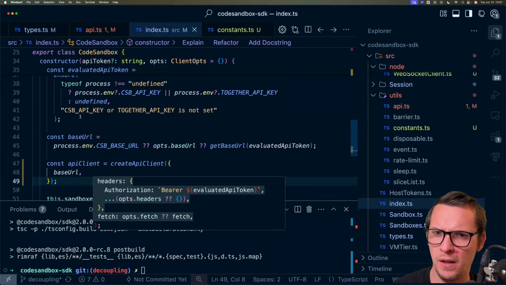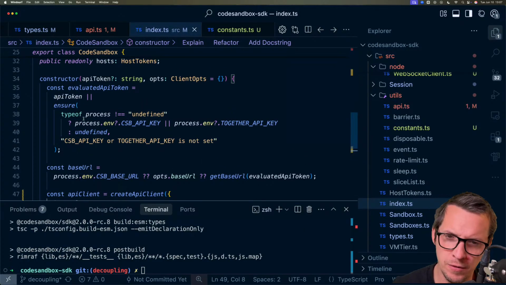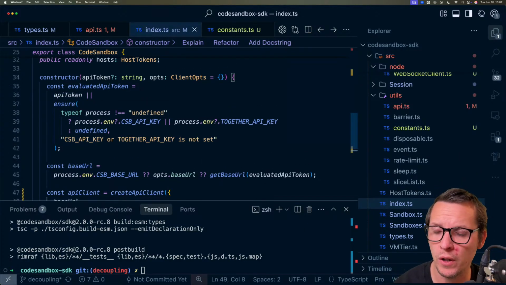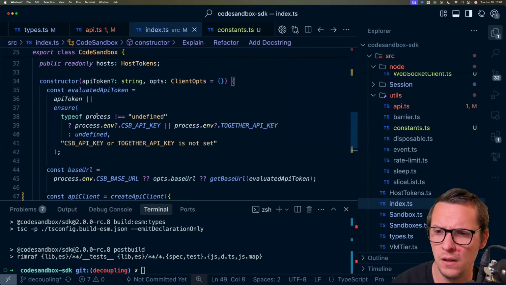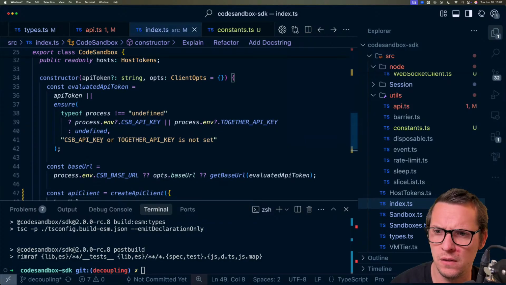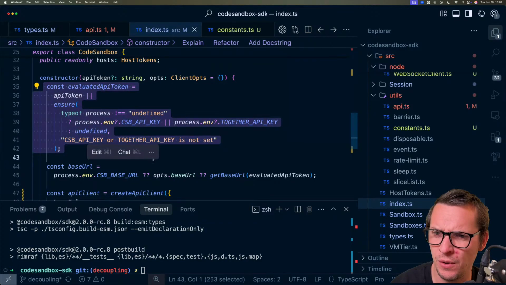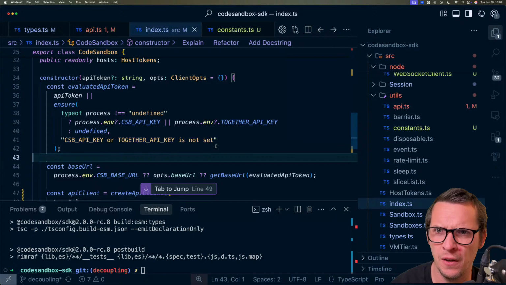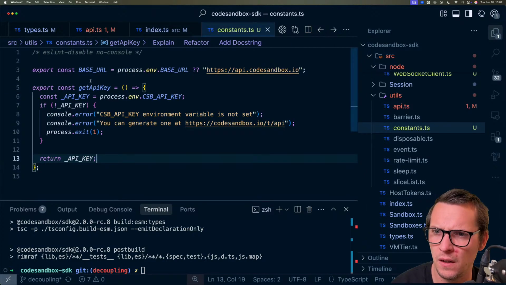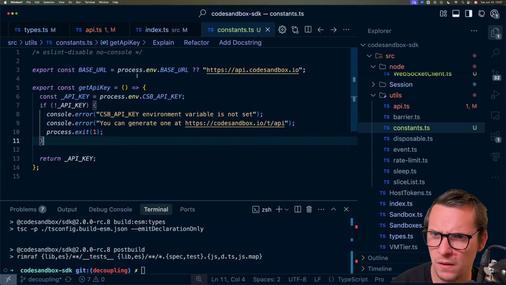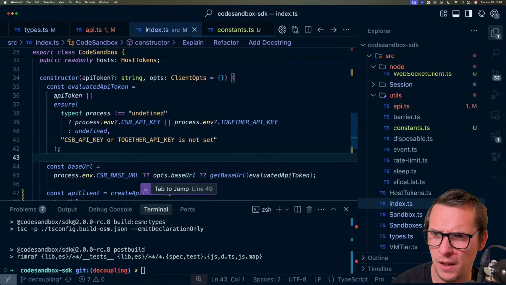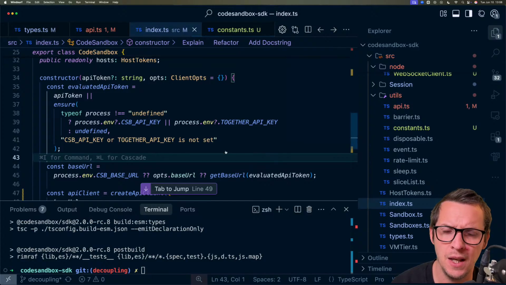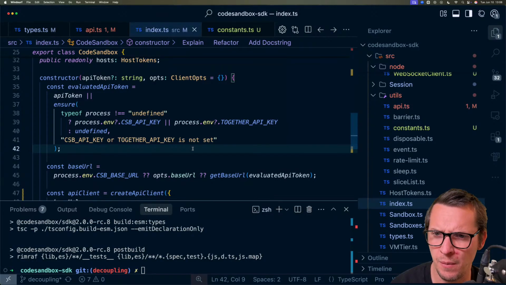But now there's a different token, right? So the way we evaluate the API token here is different from the other one? CSB API key. So the SDK, but what about building templates?